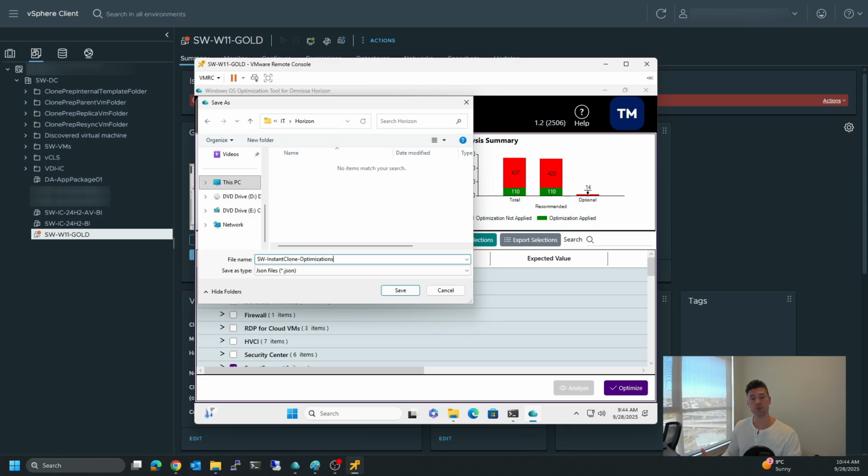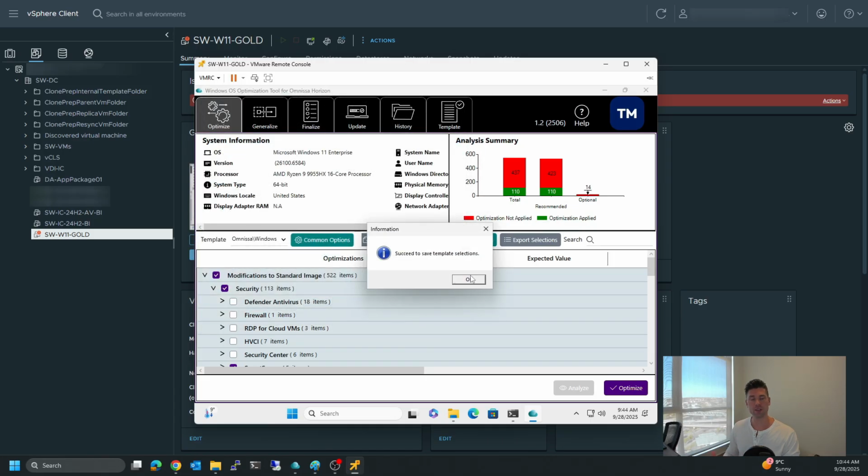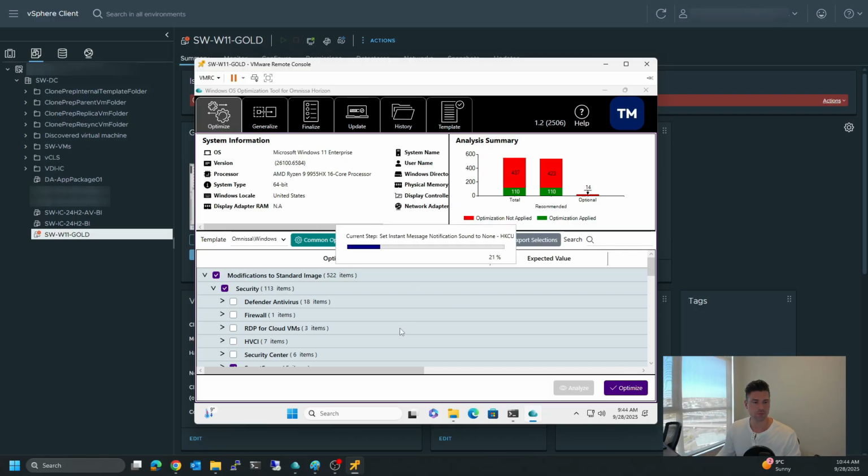This way, in the future, when you go to optimize your image again, you can just hit Analyze, import selections, and then optimize, so you don't have to go back and choose all the checkboxes. And now that we've made our selections and exported the JSON, I went ahead and clicked optimize on the bottom right, and the optimization process is happening as we speak.